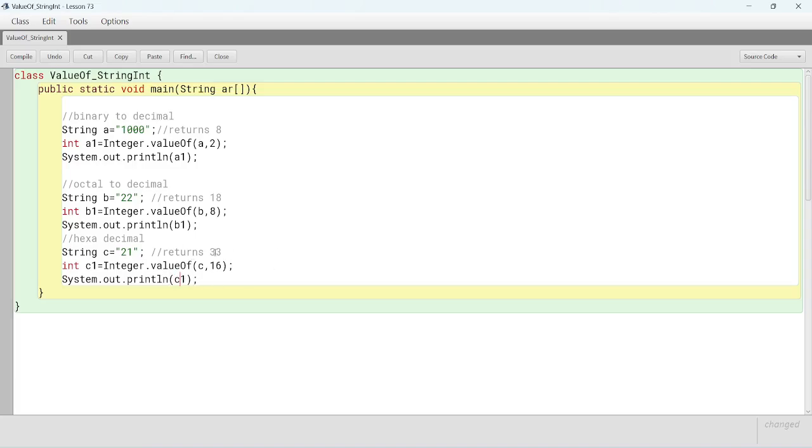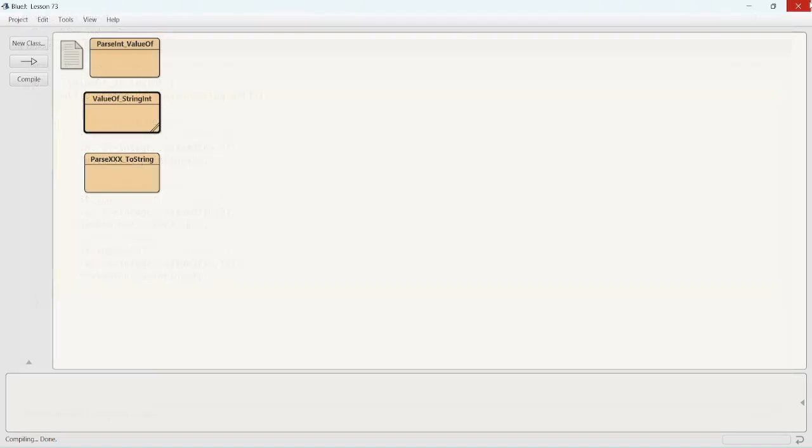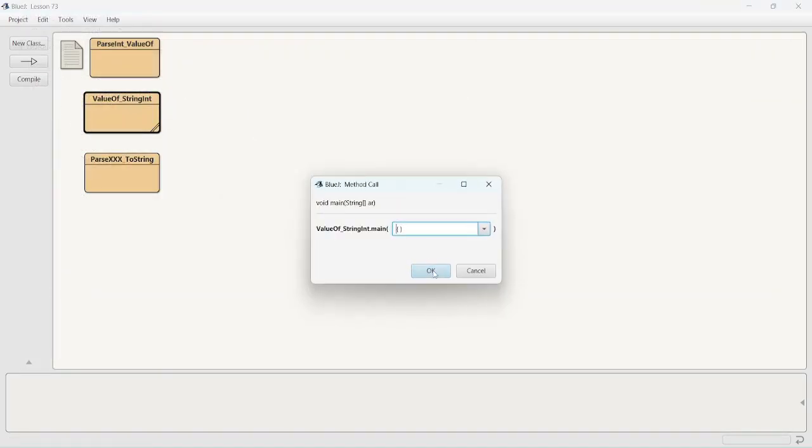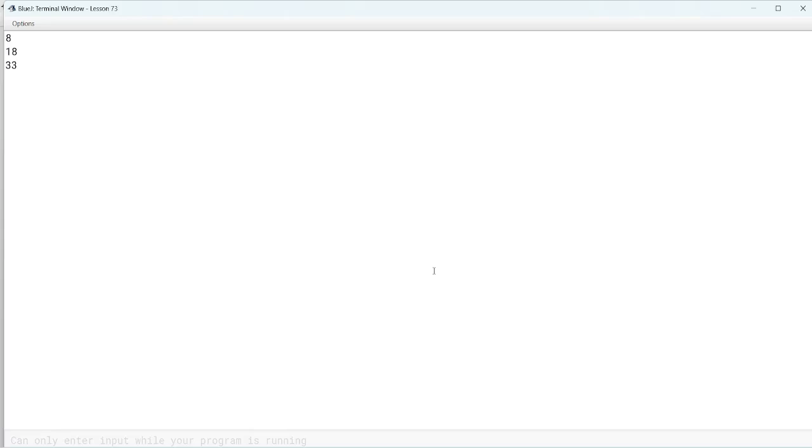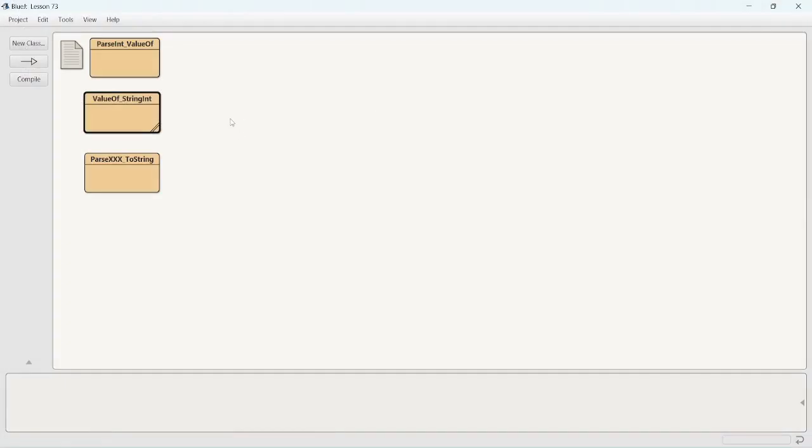So what must it return? 33. 8, 18, 33. Execute. 8, 18, 33. So this is about valueOf with string and int as parameters.